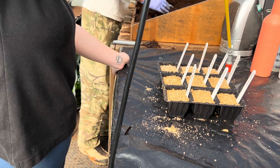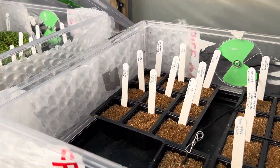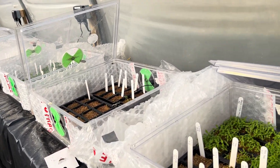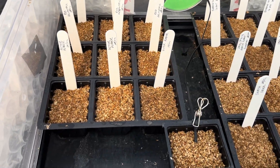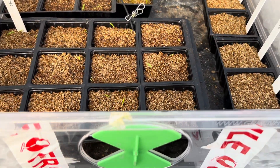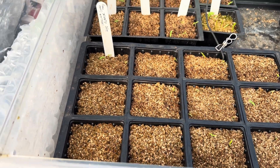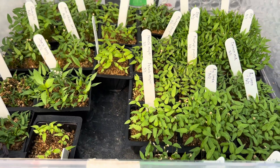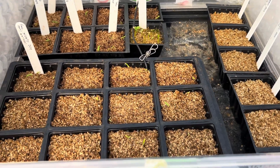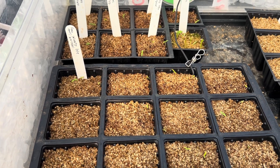Now a little look at the propagators, where Izzy's going to bring the new tray. Here's a big long row of propagators — their lids are off right now because it's so warm in the tunnels, but overnight the lids go back on to keep everything warm. You can see some cells are very newly sown and just starting to poke their heads up — that's some reaper there, very slowly coming up — and some at the other end of the spectrum are ready to prick out. The reapers were sown on the 21st, about one and a half weeks ago.